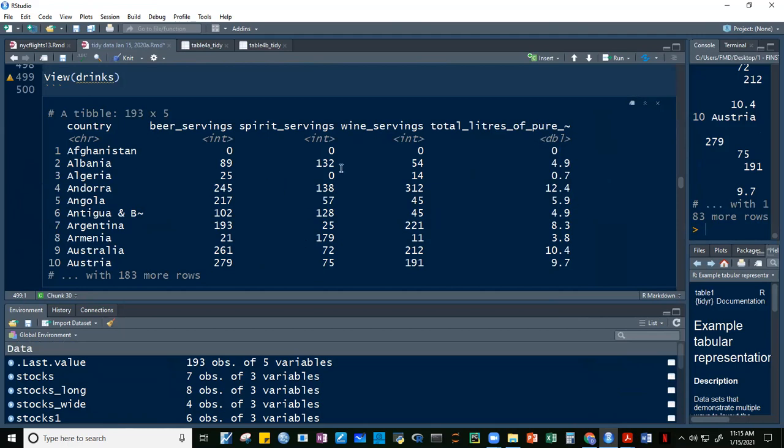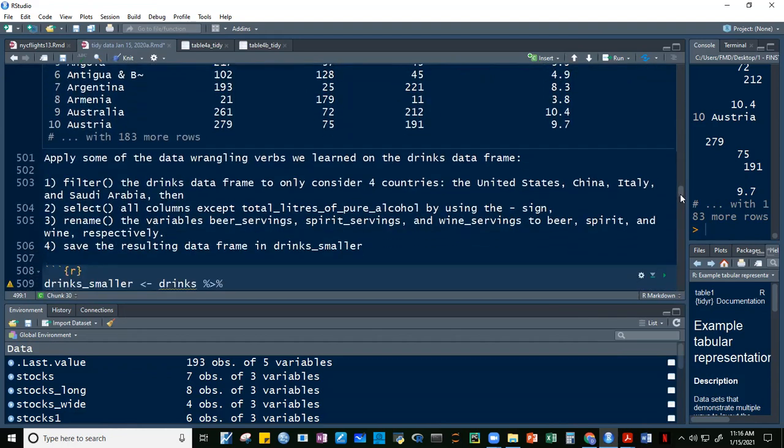Take note, yung mga values guys, yung beer, yung spirit, yung wine, yung total liters, beer servings, yung mga values ng mga liters ng iniinom na beer, spirit, wine, naka-spread across different rows. So ang hindi tidy dito, ang tidy nito dapat yung beer, yung spirit nasa isang column. Okay? So let's convert this into a tidy data.